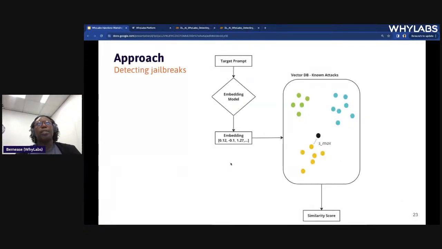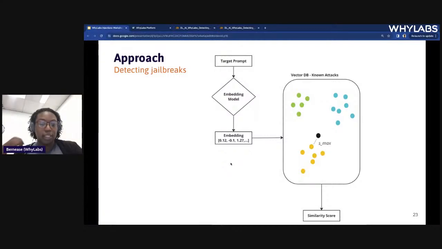And so what do we do? We take this target prompt and we embed the text of that prompt into a numerical embedding. Then we can see this in embedding space. We have a database of many examples of known attacks that we're continuing to add to, and we can use that as an approximate similarity score to known attack types.